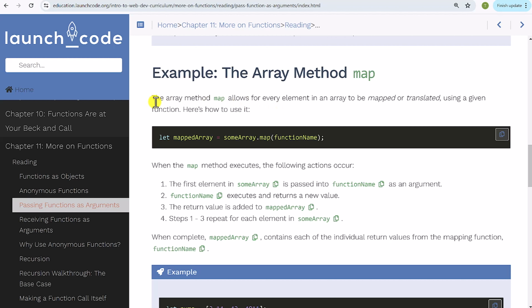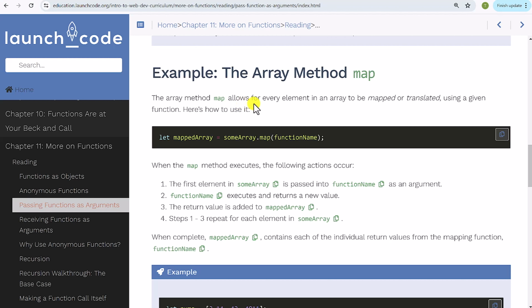Now, one of the things I want to point out to you is that the array method map, remember, is an array method. It only works on arrays. One of the biggest mistakes that you're going to make as a new developer, a junior developer, is that you're going to try to map over an object, and you're going to get frustrated because you keep wondering why this is not working, because the method map is only for arrays. So just remember that and understand that. The more you do, the more you're going to improve. You're going to understand it.